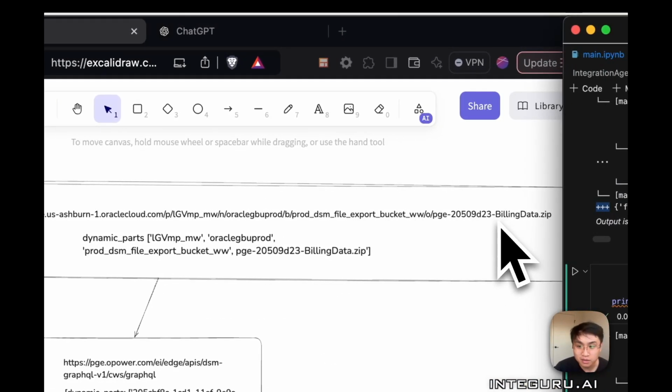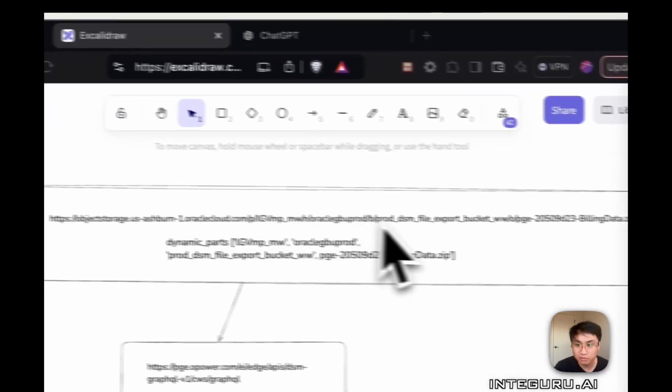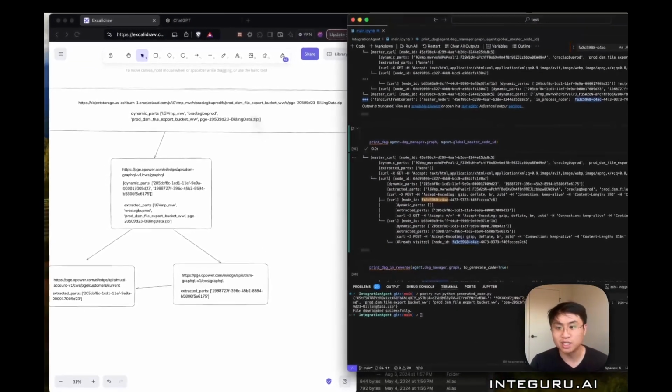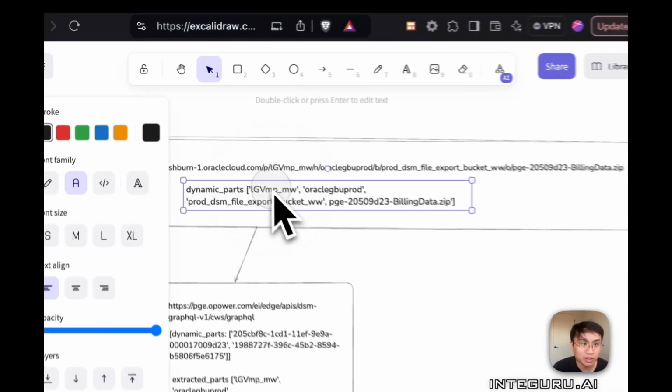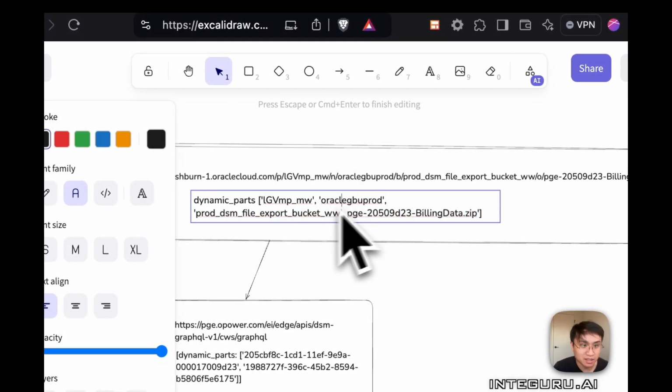This one is downloading some document, some zip file from some server, which is most likely the utility bill. And then the next step, it looks at the request and identifies dynamic parts, which means parts that will differ for different users. In this case, it identifies that this weird ID is this thing, and this is the file name, I believe.